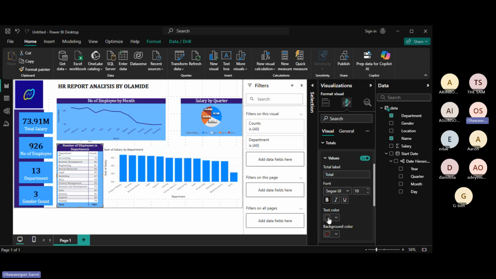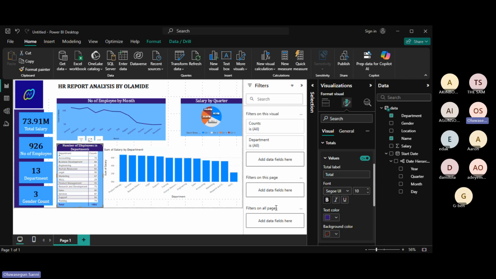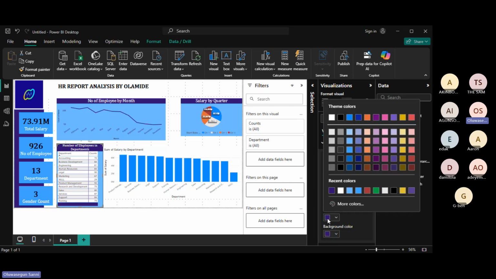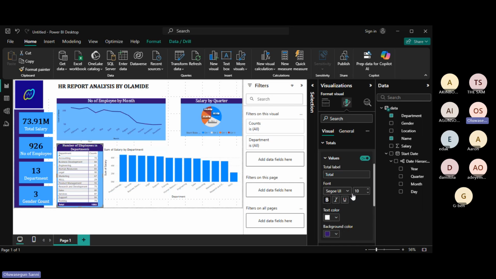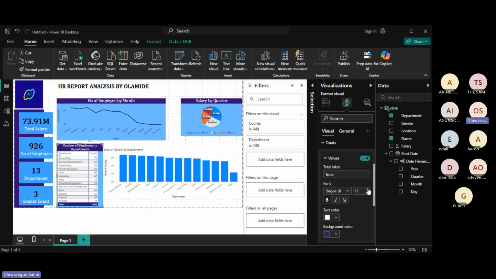So the text color, let's make it that blue. You can see that area should change to that blue. Sorry, the text color, no, not that blue. The background color is what I want to change to that blue, right? Yes, and change the text color to white. I have it that way, and then I think I'm good. It's total. Let me make it bigger, and then let me keep my Cambria Math, the font that I'm using. All right, I don't want to make it bold, right?